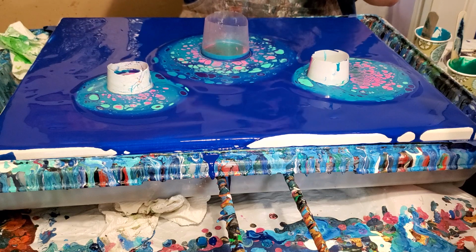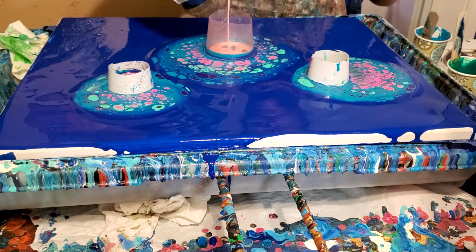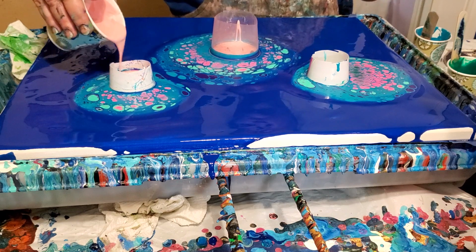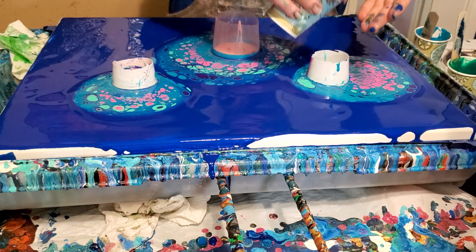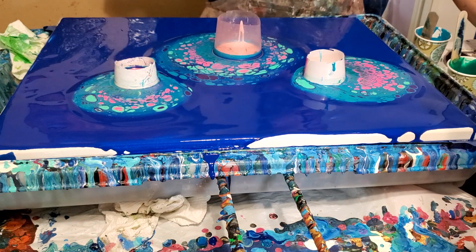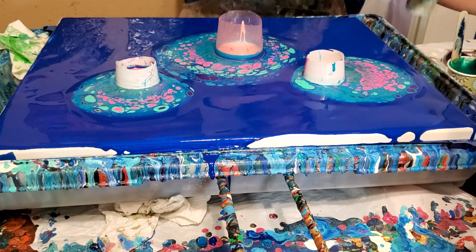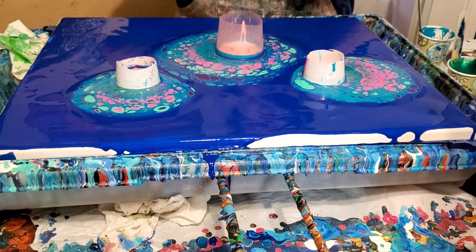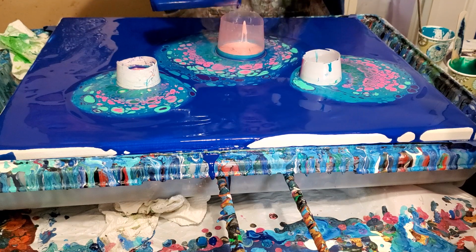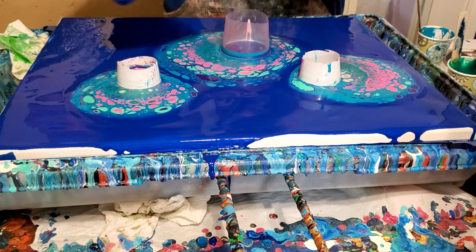Here's a paler pink. This is also a Master's Touch color, but I'm not sure of the name. I like the Master's Touch paints as much as I do Liquitex Basics. They are similarly priced, and I like them. To me, they seem a little bit thinner. I have to thin those Liquitex paints a lot more, but I love both of them.